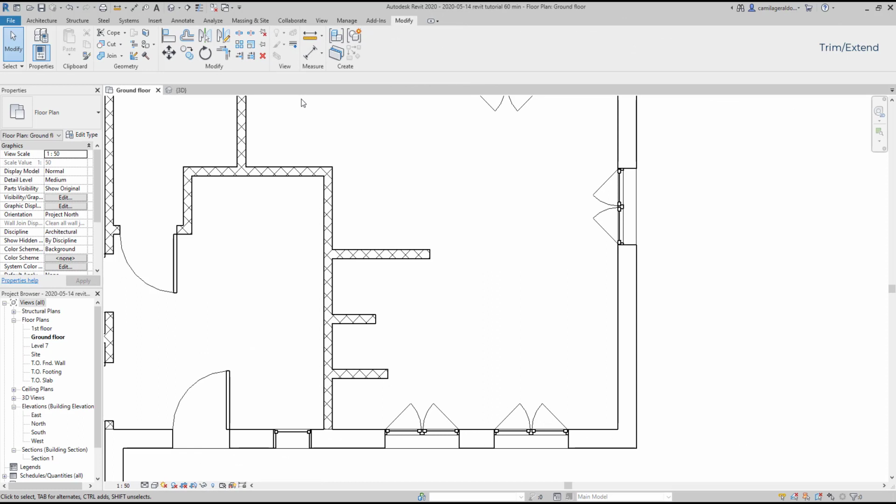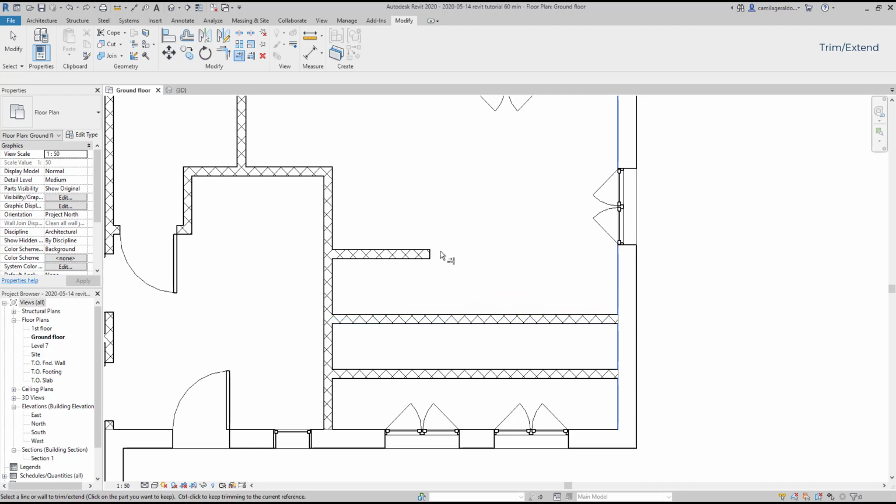Back to the command. Now let's extend these 3 walls up to the external wall on that side. I click on this face as my reference and select one wall to extend. Then to extend the next, I need to select the reference again and just after the wall. So it's fine if I just have 3 walls, but if I would have 50, it would take a long time.